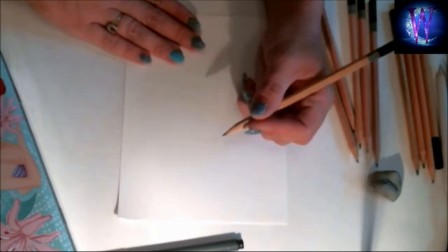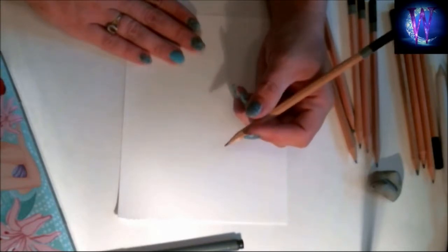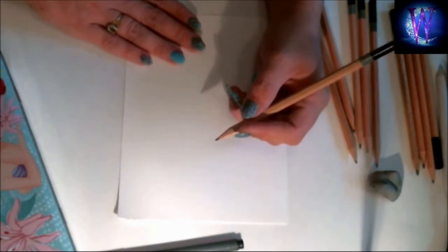Today I am going to be doing a watercolor piece, I think, or color pencil. I might try to do it in color pencil.